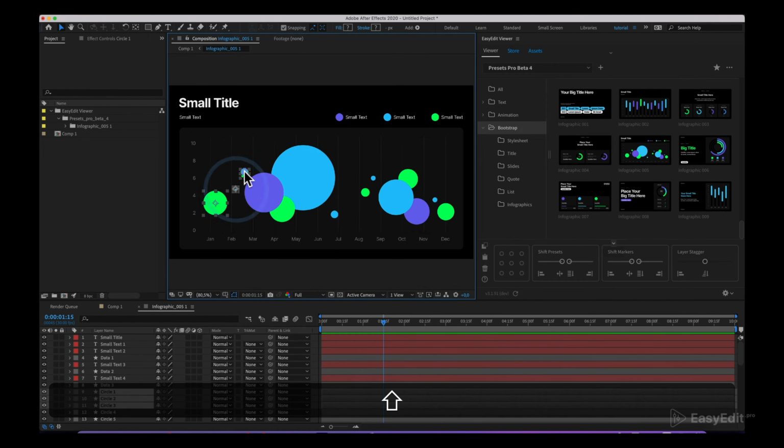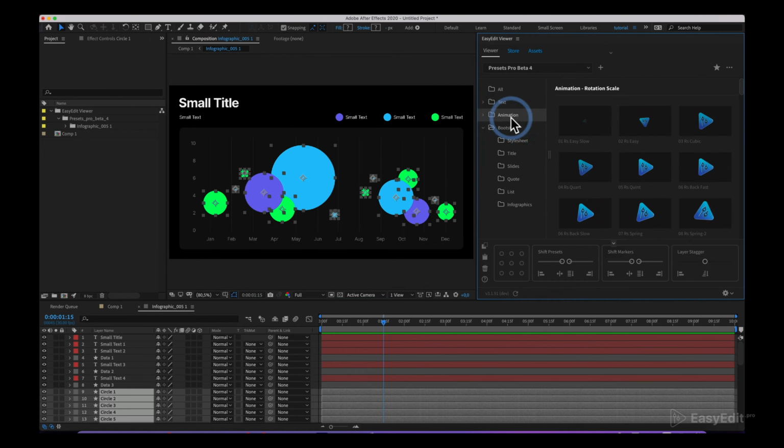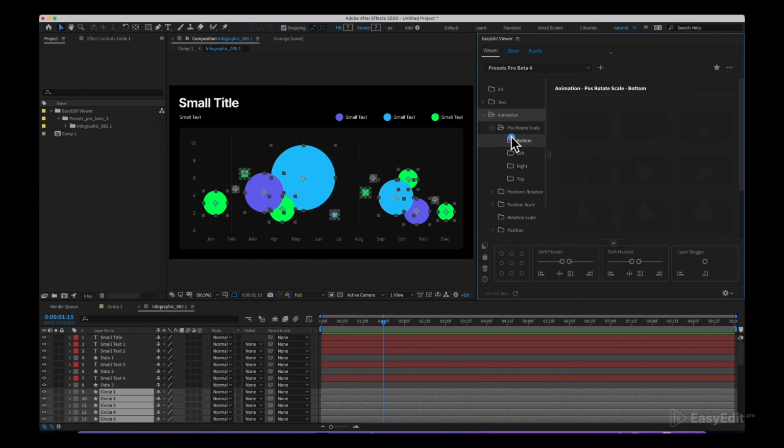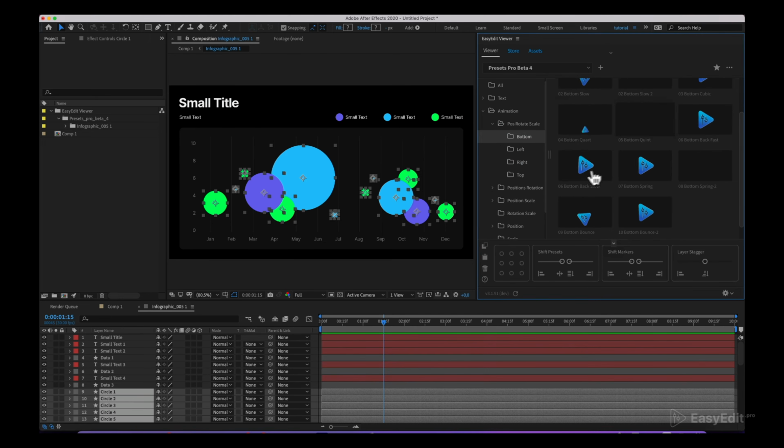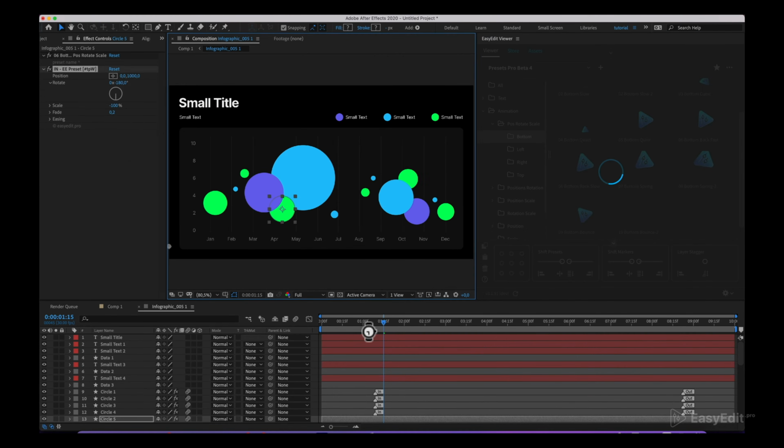Let's start with identical elements. Select them all and apply the preset. As we can see, we can apply the preset on several layers.